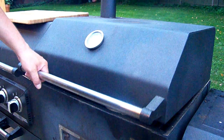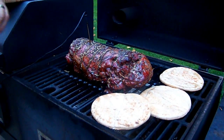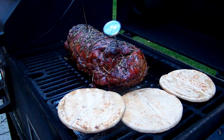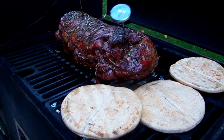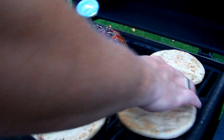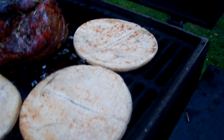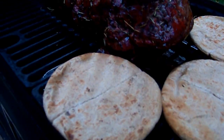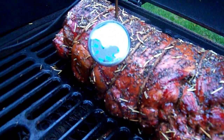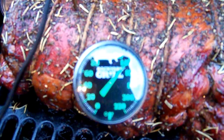Alright, I think we're just about done. The probe is beeping away, telling me the internal temp's at about 140. We're going to double check it with our other instant read. It's always a good idea to have multiple thermometers just to verify. You can see I threw some pita bread down here. We're toasting that up. Can't have lamb without some pita bread. And yeah, we're sitting right around 140 there. Very nice. We'll check one more spot. Yeah, and the slightly thinner side of the roast is a little over 140, so we are good to go.